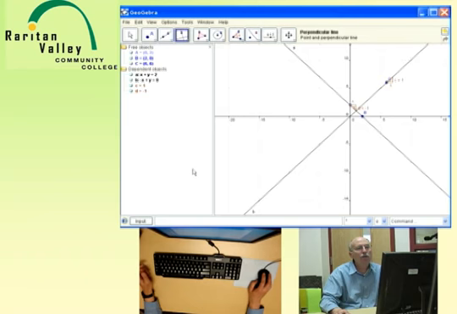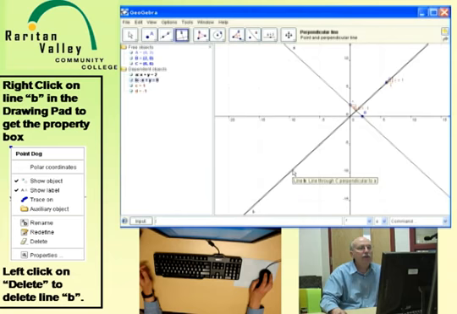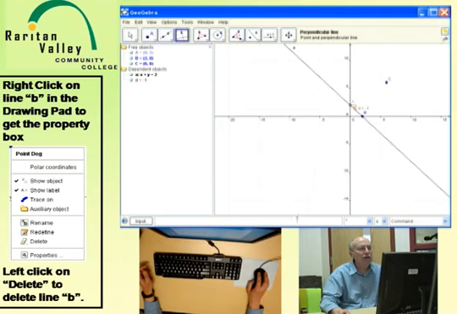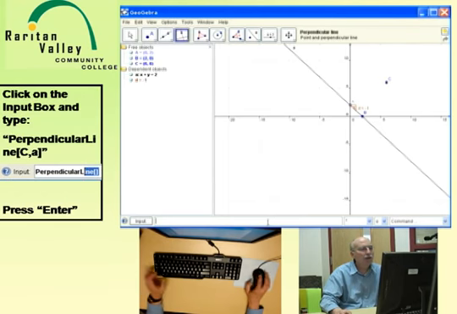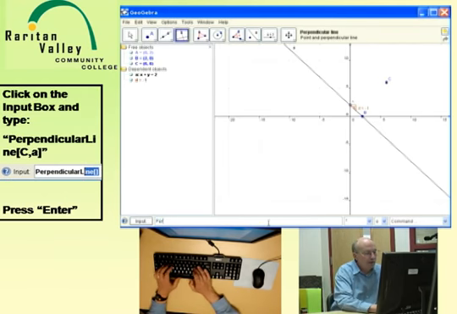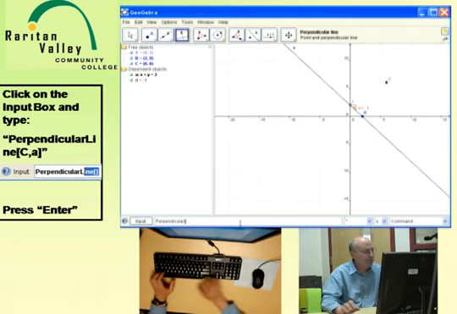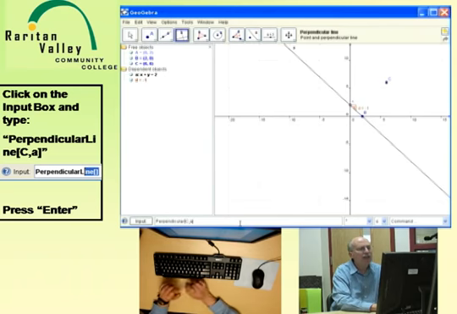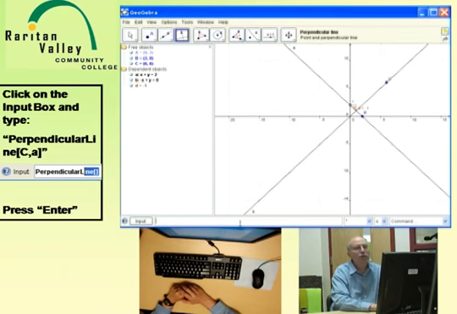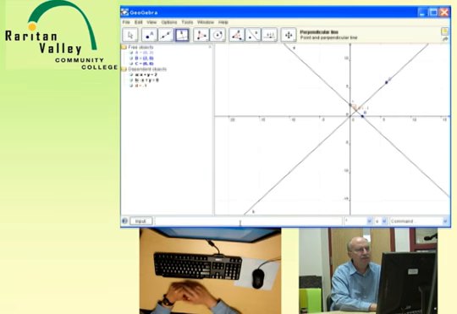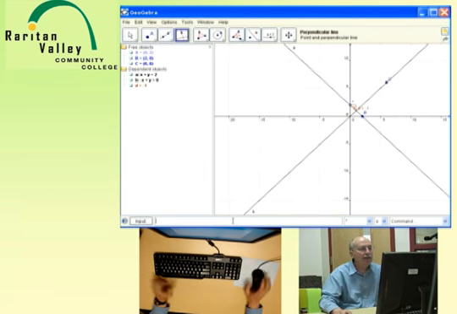Now, another way of creating a perpendicular line is to use the perpendicular line command. So we'll get rid of that original perpendicular line. I'm just going to go down here and delete it. I'll leave our point there, but this time I'm going to go in and type perpendicular, P-E-R-P, and you can see that it completed the word for me. I'm going to go right in the middle of those square brackets. I'm going to type perpendicular line between the point C, comma, and the line small a, hit enter, and there's our perpendicular line again. Now, the one thing we cannot do with commands is a parallel line.